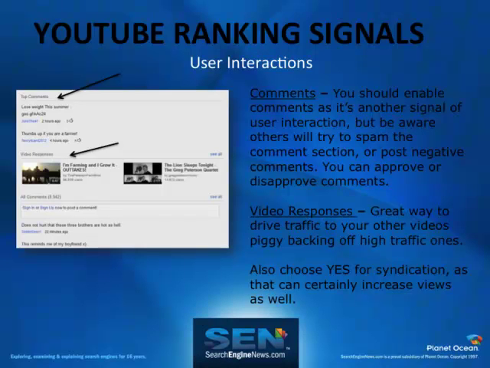User interactions such as comments are also important. It's a signal of user interaction. The more comments, the more people have typically looked at it. But be aware that others will try to spam the comment section, especially if it's a popular video. They're going to get pretty bad about it, really, or they'll post negative comments. It's actually depressing, on some of these larger videos, the nasty comments that get posted. You can approve or disapprove comments, so try to stay on top of that if you do allow them.